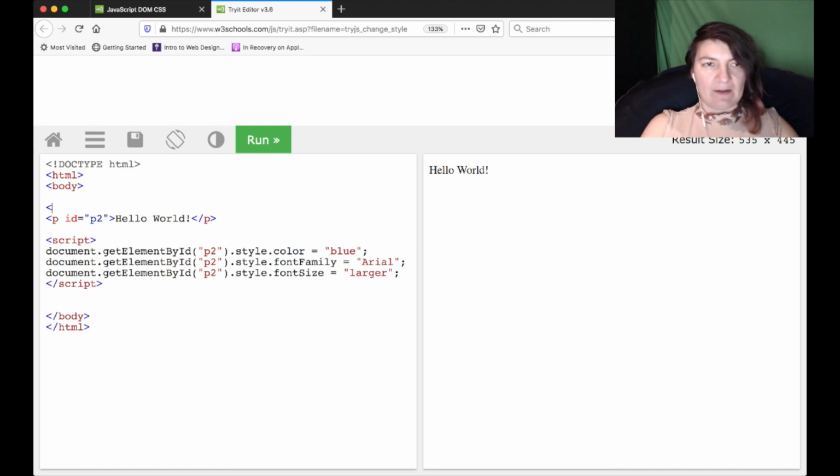So here we can say unstyled P elements in HTML.